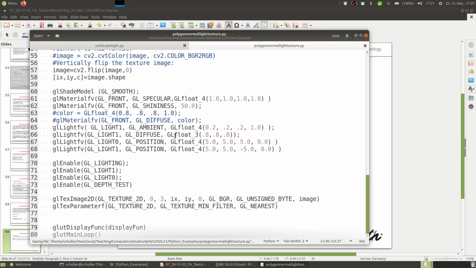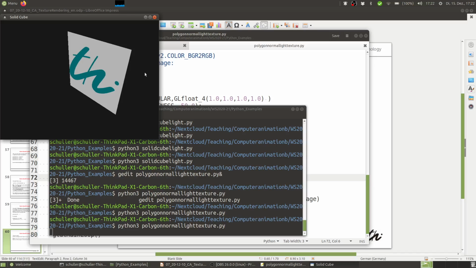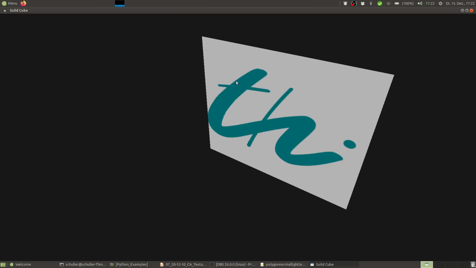So now we can also see what happens if we turn off one of the lights, say light number 0. We just keep light number 1. Yeah, so you can see now it's less light, right? And it's also slightly different light color here, because those lights have slightly different light colors.